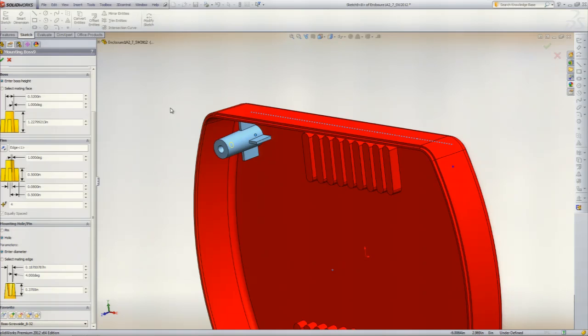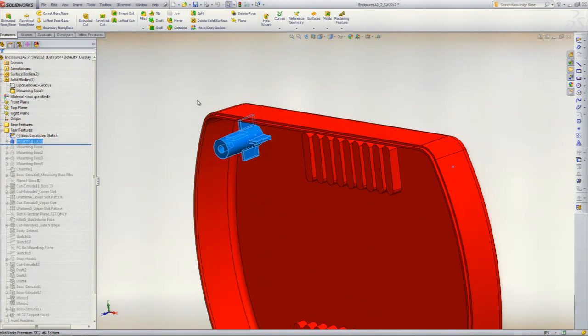So that's something that I researched before I created the boss, and I looked up what type of hole I needed for a clearance hole on an 8-32 screw. So that's where that hole comes in. I will show you something momentarily regarding that. But let me continue with this here.